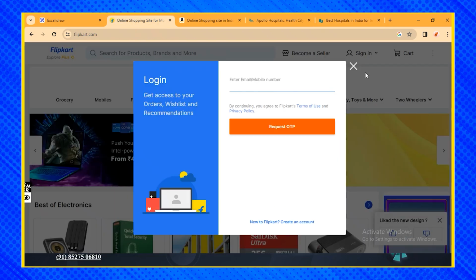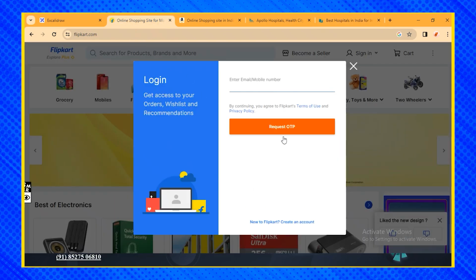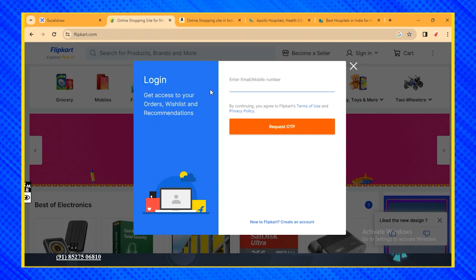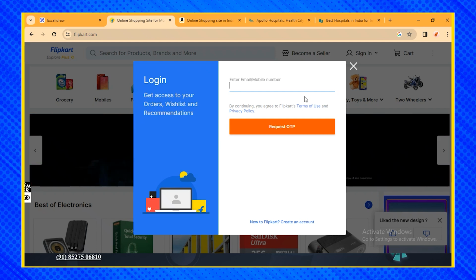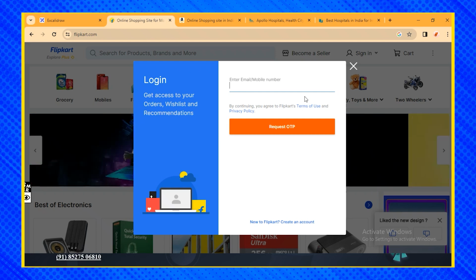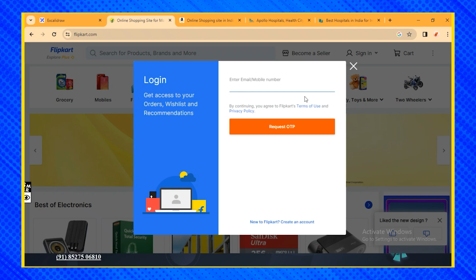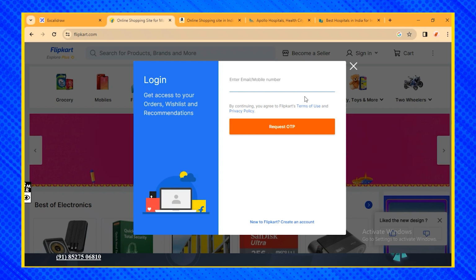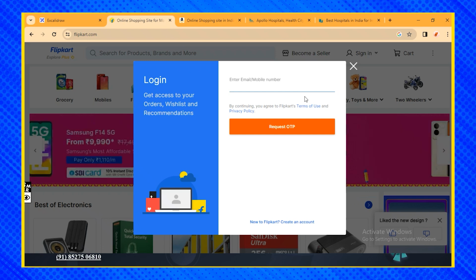Now let's see one more example. See the effect. Whenever I open Flipkart once again, it pops up a login asking me to give my mobile number, because Flipkart is not showing love to you. It just wants your mobile number or email ID so that it can market. This is the ideology of a UX developer, and it's part of the UI developer.